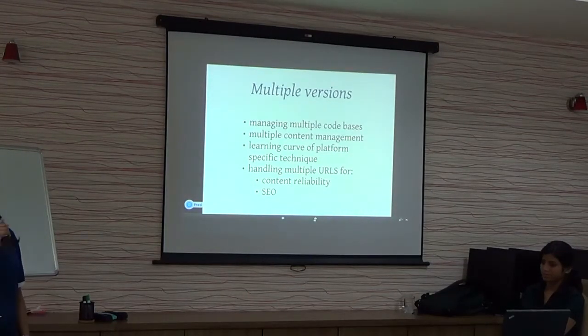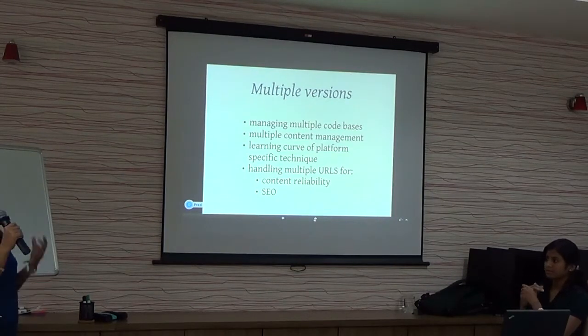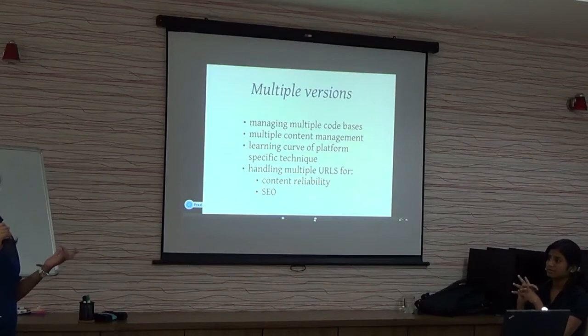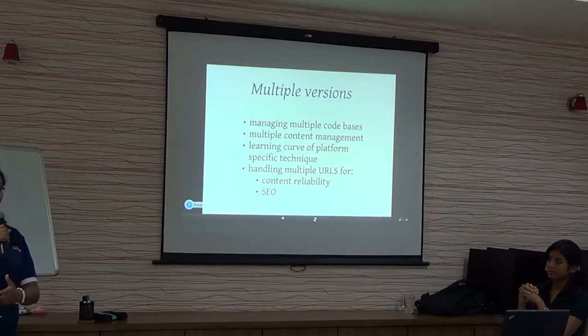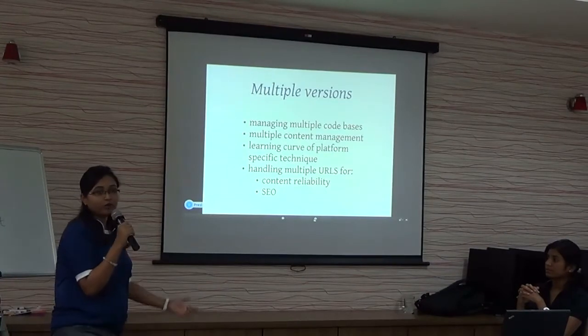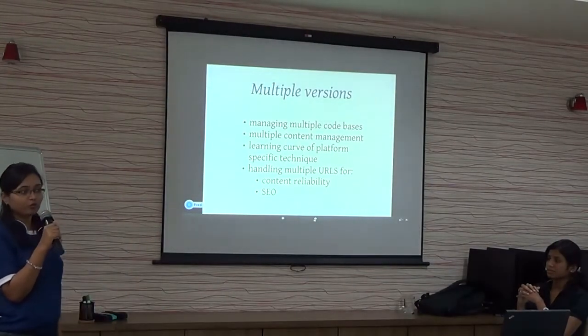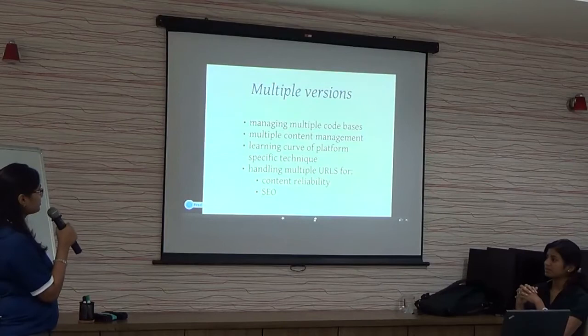Let's say there is a new product being launched, and you have multiple versions of the site. You have to take care that this product is being rendered correctly on every version of your site. I don't think that is practical. It is not impossible, but not practically possible either.